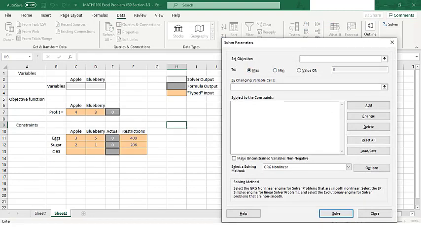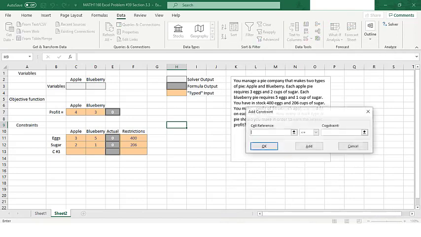So remember, this is the objective function. Our objective is this cell right here. We want this cell to be maximized because we're trying to maximize the profit. That was the objective. And we want to do this by changing these cells right here. We want to change the variable cells, which are currently just blank right now. And we want to be subject to the constraints, and you have to add some constraints, and those are going to be from down here.